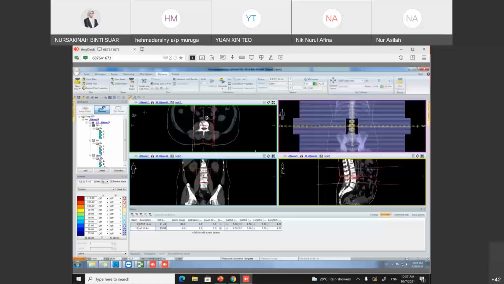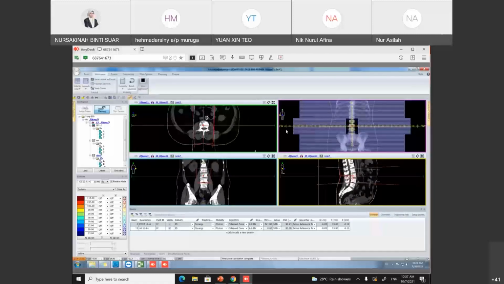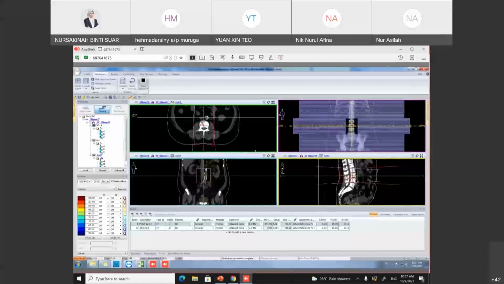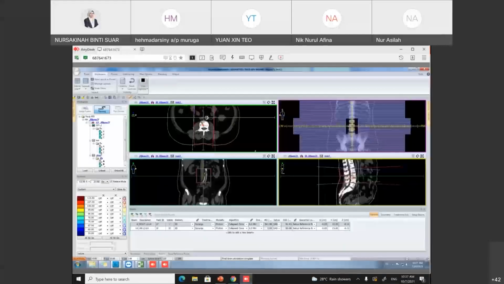So I need to go to the mid-plan where it is 12 cm. So I have to put my ISO center at this line. So now I need to shift my ISO center to that line. So if you want to get a quick one, you can straight away do like this, so you no need to guess where it is. So you need to know this sagittal plane is actually Z coordinate 3.5 cm. So at the ISO center here, you will need to put 3.5 cm.